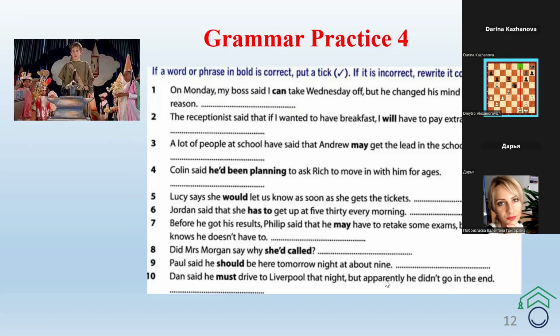On Monday, my boss said I could take Wednesday off, but he changed his mind today for some reason. You're right. We should change can to could. Next sentence. The receptionist said that if I wanted to have breakfast, I would have to pay extra. Well done. We change future simple into future in the past. Will into would. Excellent.